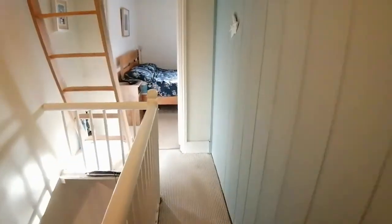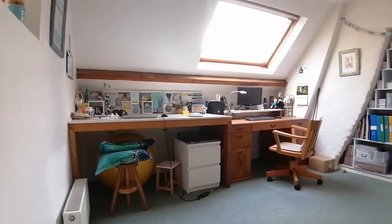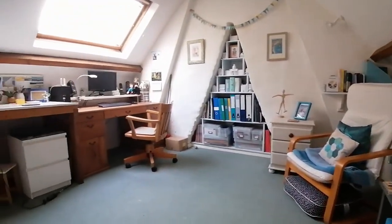Interestingly, we've got a little room up in the loft. Now this is not an official room so I can't advertise it as a bedroom or reception space because it hasn't got a fire door or a proper staircase. However, they do use this room as a really handy office space, so it's a great extra bonus space.